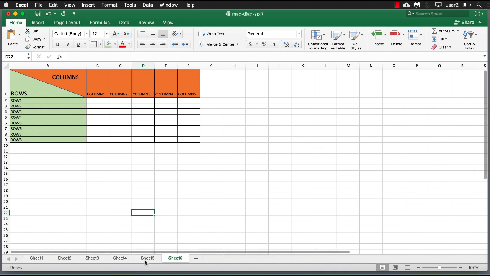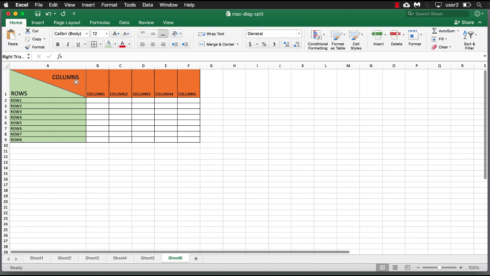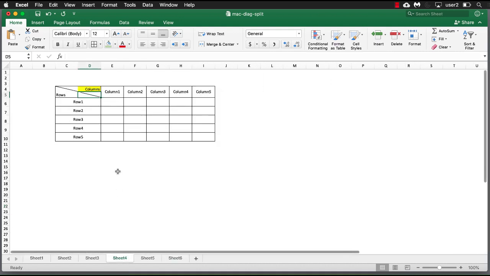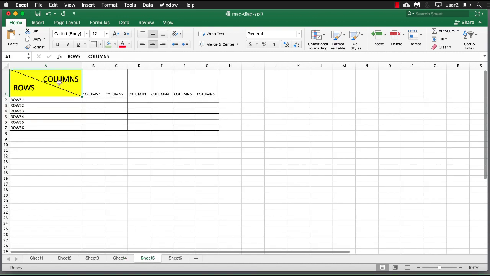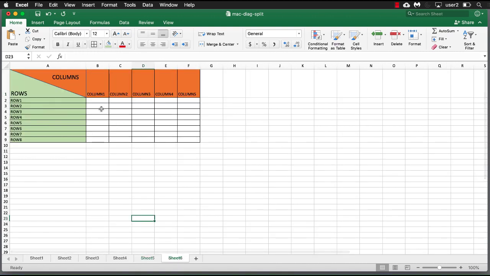You can't really do that with these other options, but you can do it here where you add that shape. So that's how we can create a diagonal split on our Excel sheet for some tables. So we have this example where we're using a couple of cells, this example where we're using the superscript and subscript function, and here where we're using an image to give us a more colorful way to do that split. So I hope that helps. Thanks for watching.